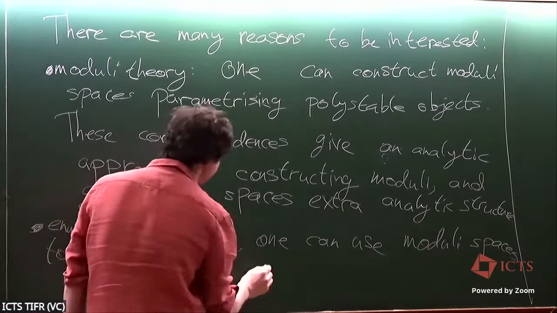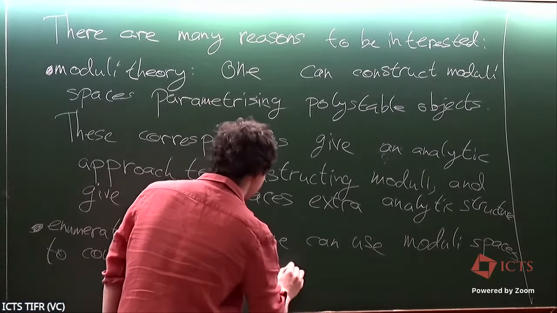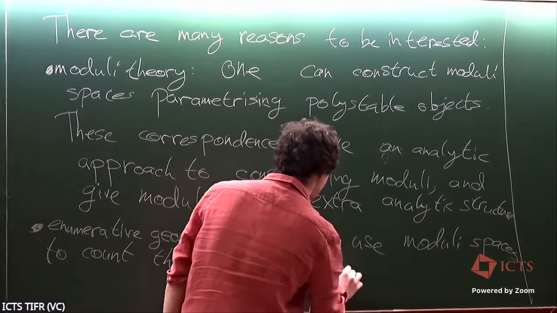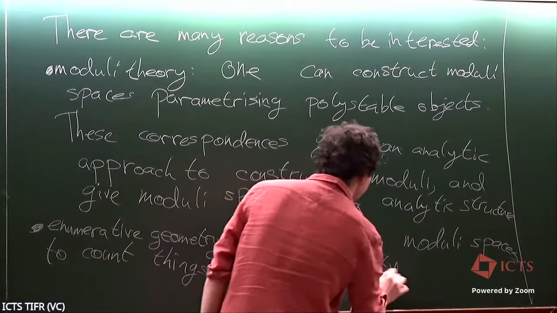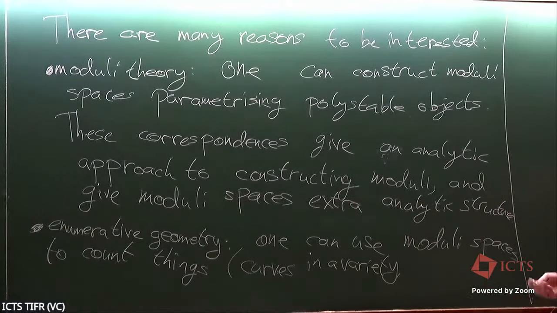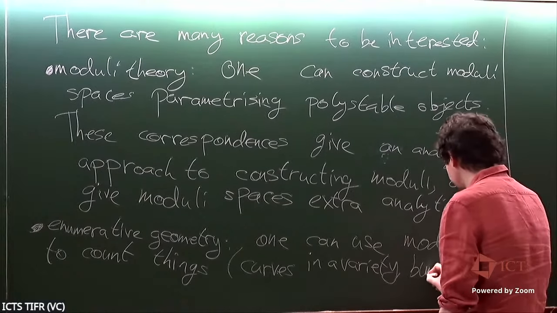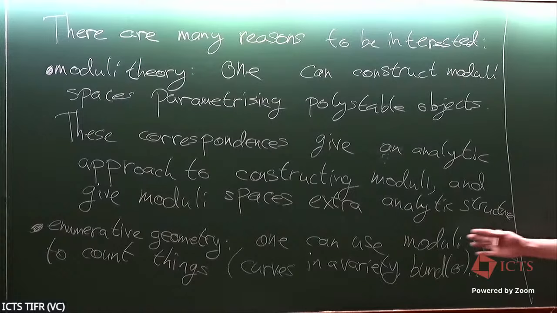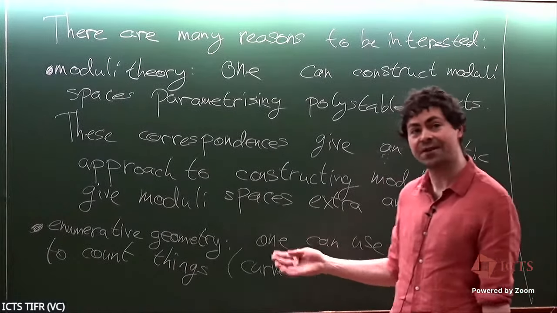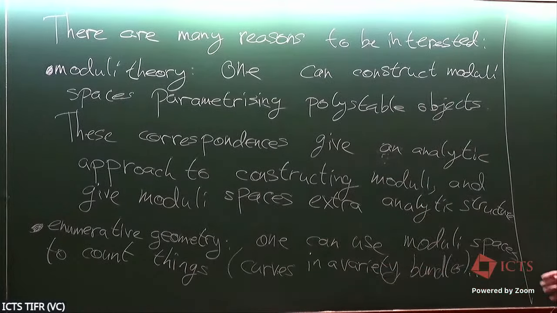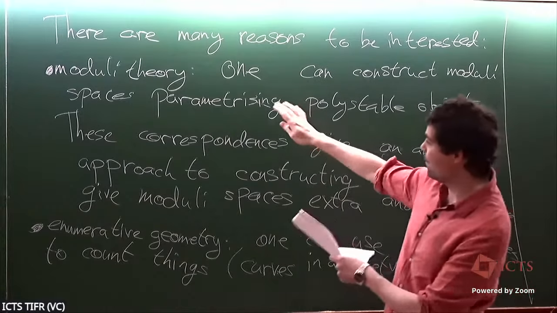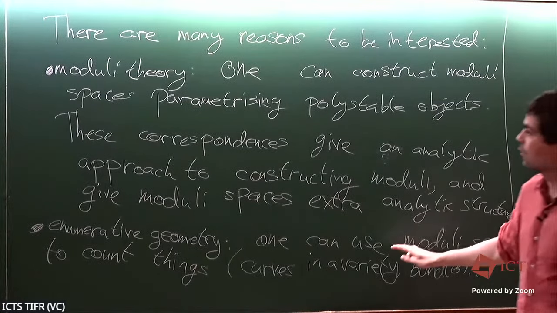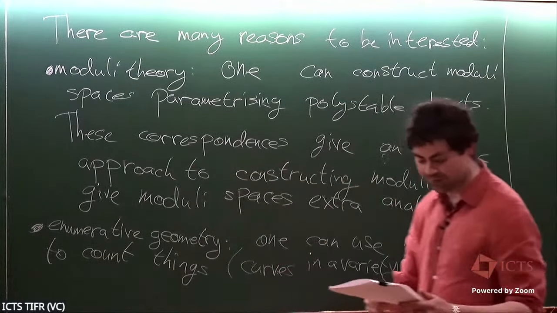But I'll mention maybe one of the more classical examples was, for example, curves of certain type in your variety or in a complex manifold. Or you might try to count certain types of bundles with certain properties as well. But usually these enumerative invariants are defined as something, as a first approximation, something you should imagine as an integral over a moduli space. So this all builds up from this moduli theory, which builds up from this sort of story. And this was one of the classic examples of an application of the Hitchin-Kobayashi correspondence.